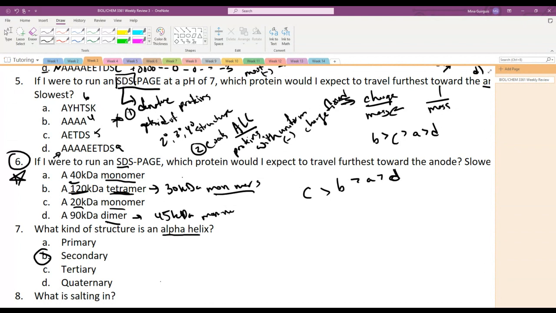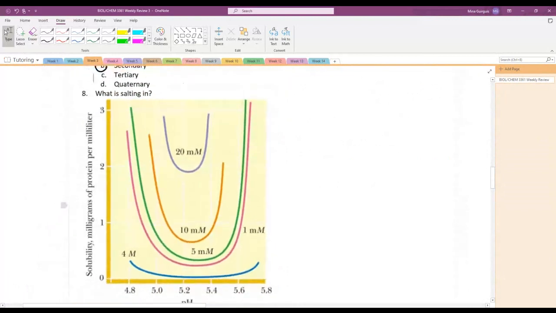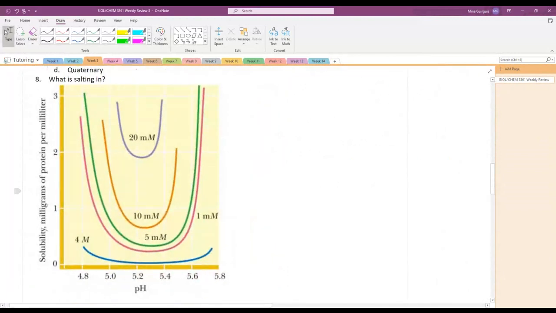Number 8 is one of the more complicated parts of this unit, and one that I struggled with for probably the better part of 3 weeks while I was trying to figure it out. It just didn't make sense to me, because I didn't understand how to read this graph. So I'm going to do my best to take it slow, and we're going to talk about it.